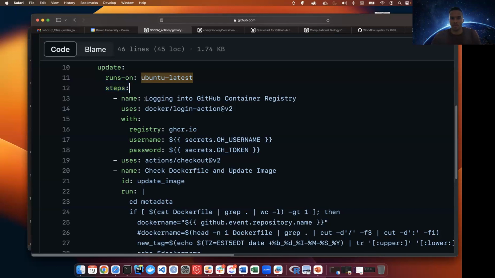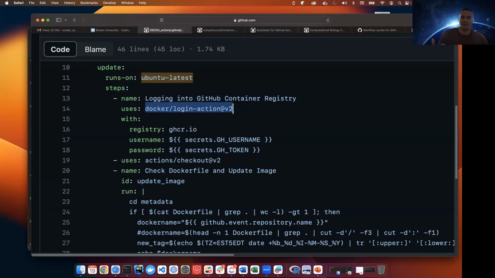How do we do that? Well, I'm going to import an action. So I'm going to take advantage of a GitHub action that was already written and defined by somebody else. So I'm going to call it logging into container registry. You can pretty much name it whatever you want here. And then because I'm using a pre-built open source action, I'm going to use this uses argument. So uses, and then you can see I specify the name of the open source action.